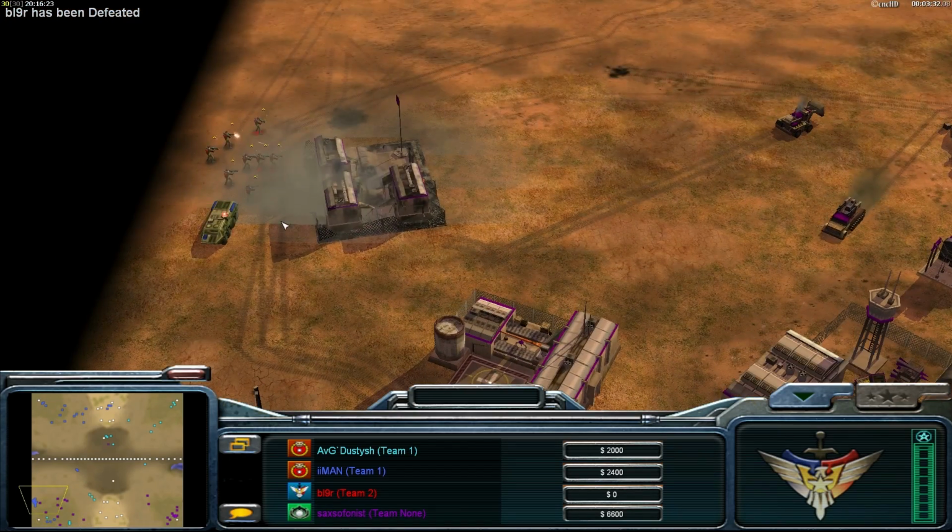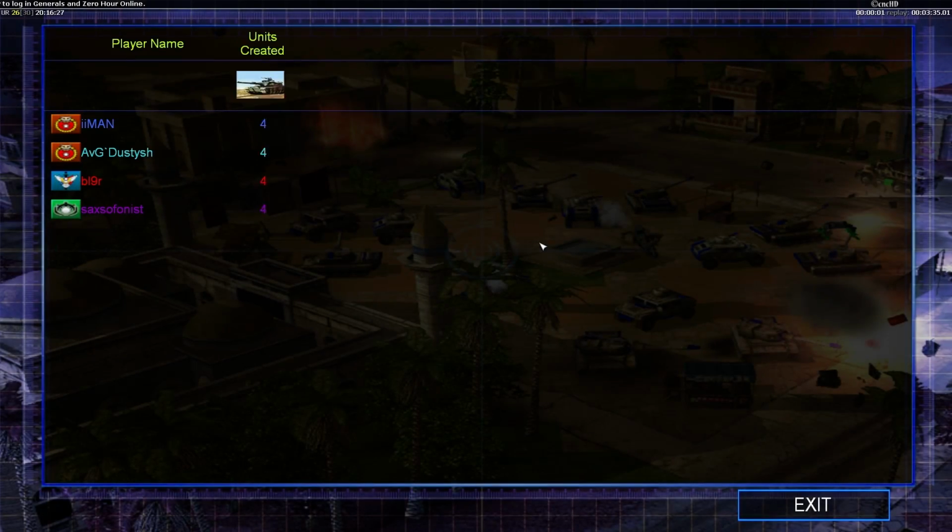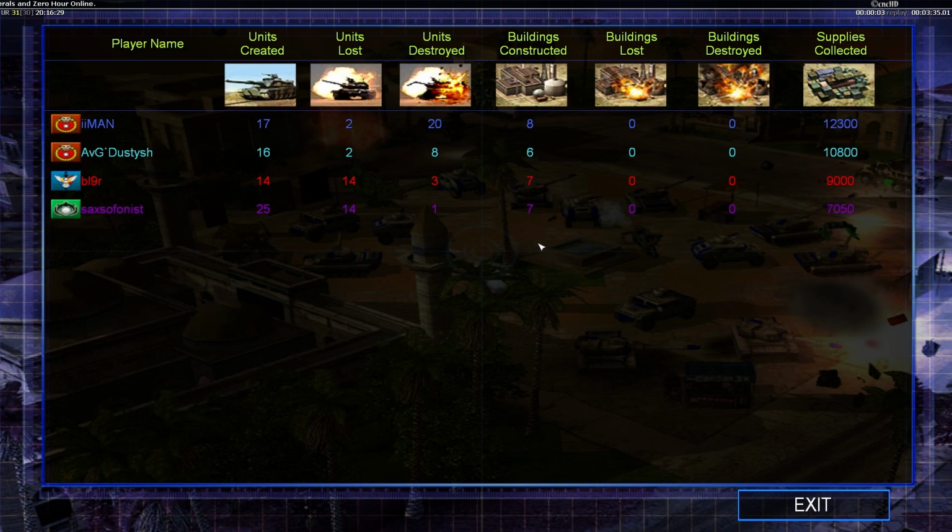The saxophonist gets all the stuff and he also gets the power, so we now see a GLA with power, and that was a fast game. So 1-0 for the top team. So 1-0 for Iman and Dustish.